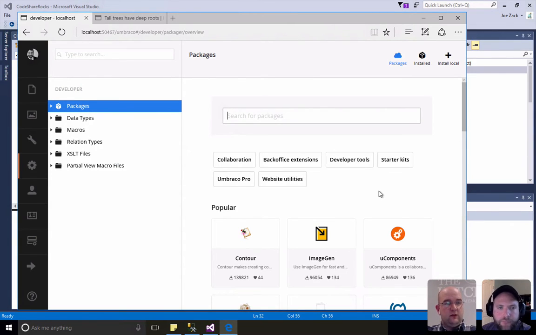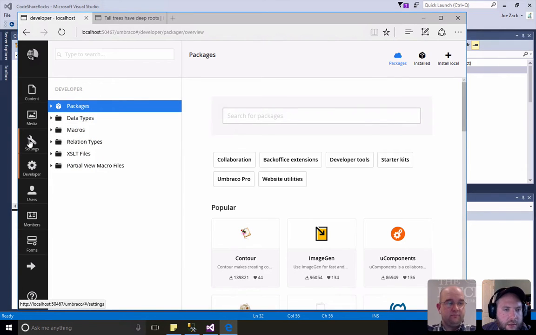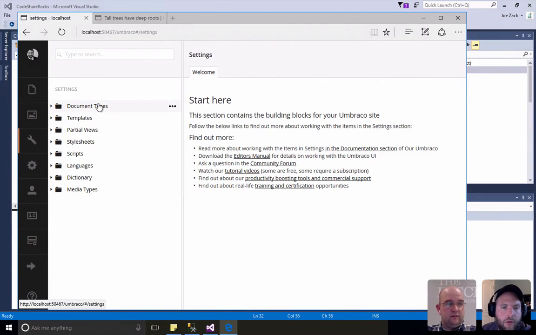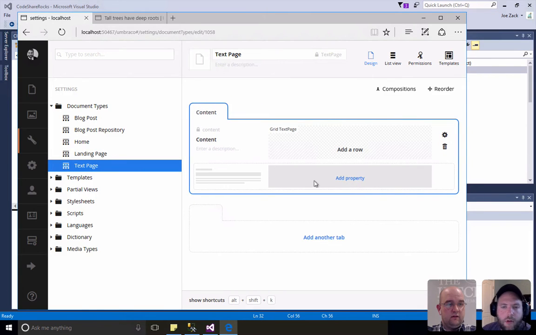So when I talk about data types, if I just show you what we currently use. So if you go to documents, in the settings tab. Okay. Yeah, settings tab, document types. And then have a look at the text page. All right.